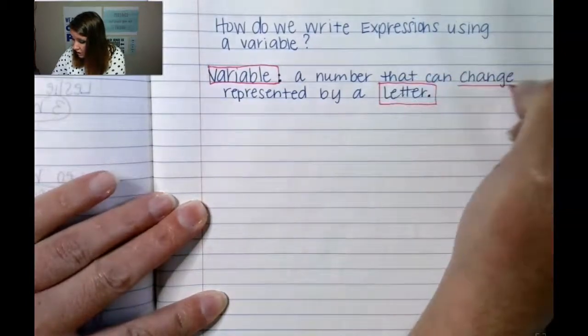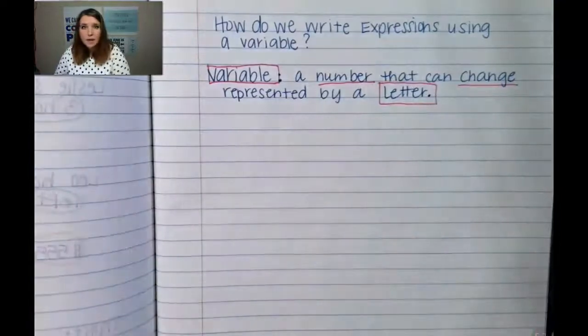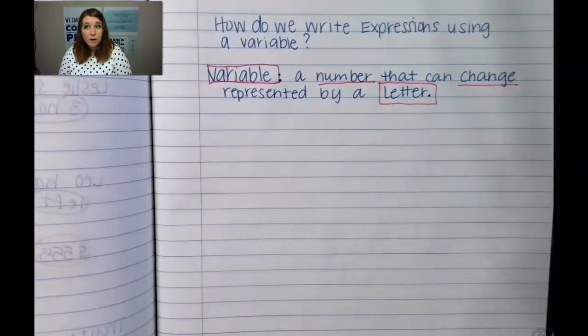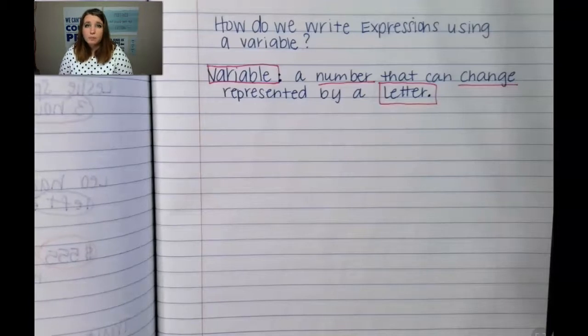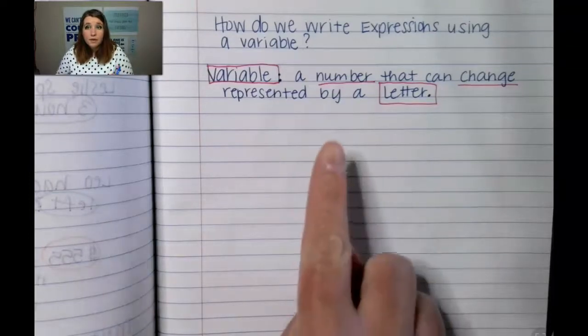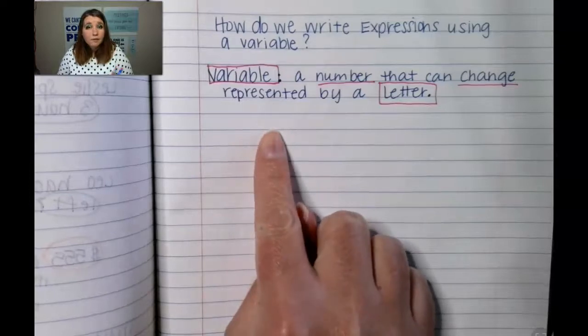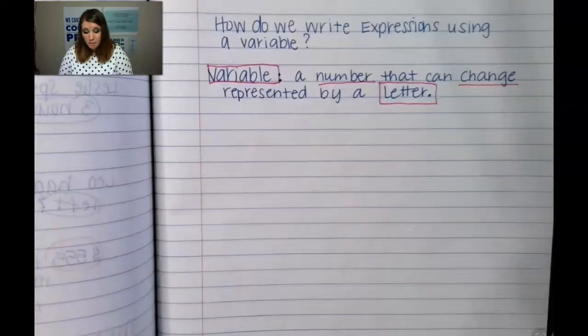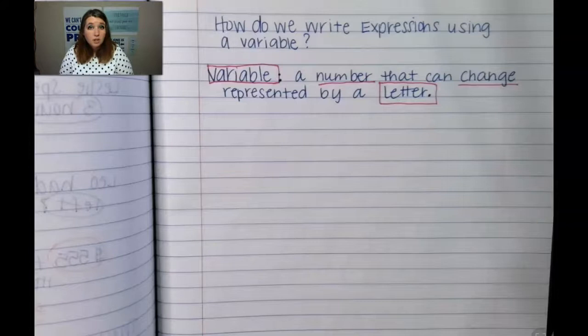So we've got this like change piece here. It's a number, it's an unknown, it's something we're not really sure about. We use it a lot in algebra. So we're going to be writing expressions, which we know are math sentences. So we're going to be writing these math sentences with variables. So we're not only going to have numbers in our math sentences, but now we're going to throw in some letters. And it's going to be interesting, but you can do this. I know you can, because we have our notes and we have persistence. So we're going to try this out.